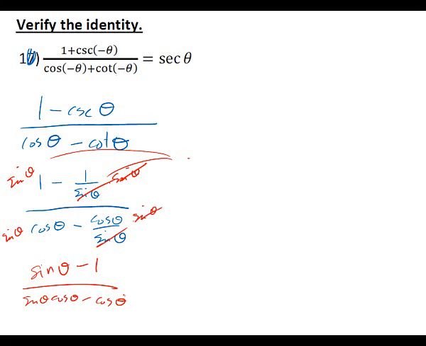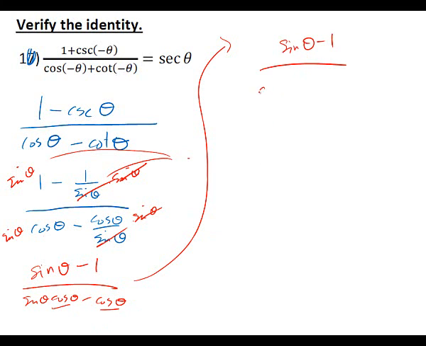All right, look at what you've got. What could we do to change it? What operation could we do to get rid of something maybe? The cosines don't cancel, but what can we do with them? Starts with an F. We can factor them. Good. It's the greatest common factor factoring, isn't it? So I'm going to take out the cosine theta, and I'm left with sine theta minus 1. What happens now? We can cancel something.